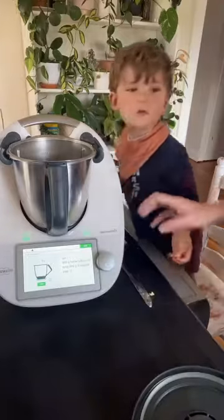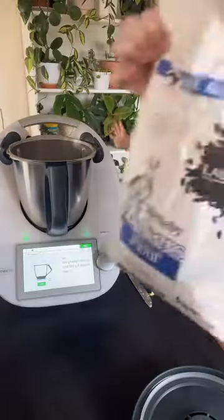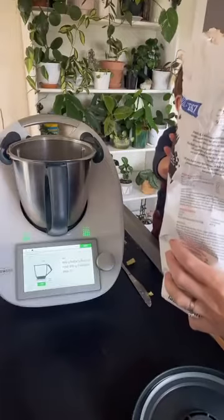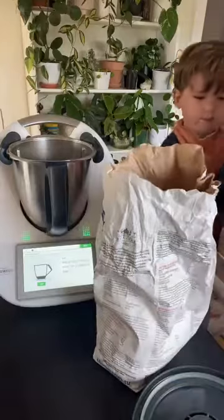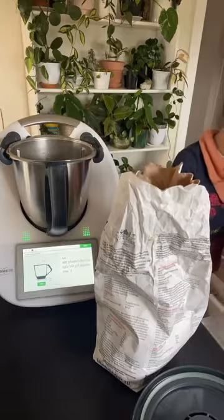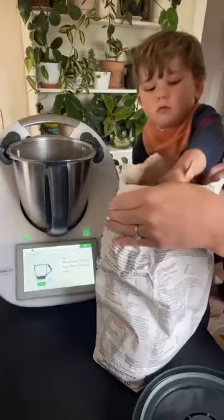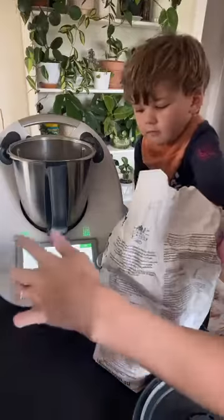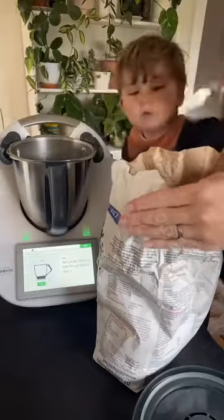So we're doing our flour now — are you going to help me put the flour in? So 500 grams of baker's flour. This comes in big 5 kilo lots. All right, you spoon some in and then we'll just pop the rest in, okay? We need 500 grams of baker's flour — I don't know how long that's going to take with Silas spooning it in.